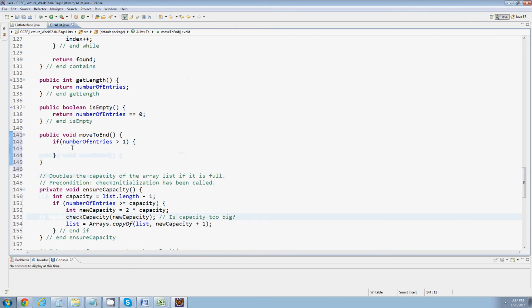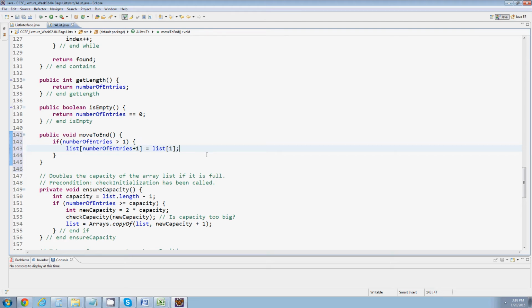Okay, so if our number of entries is greater than 1, then we want to do the work of moving to the end. So if we wanted to directly modify the array, we could take the element that's at position 1 and put it into what position? Well, currently the last item in our list is in the array position at number of entries. So we could say the list at number of entries plus 1 is now going to get whatever is currently in the list at position 1, right? Because remember, we're leaving list at position 0 open, so the first thing on our list is in position 1 in the array, so we want to move that to the end.